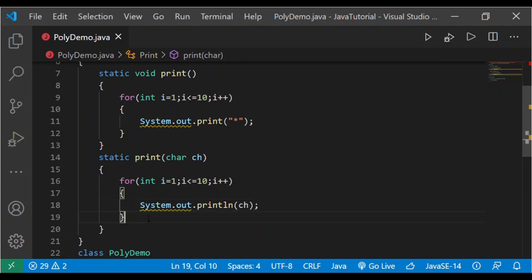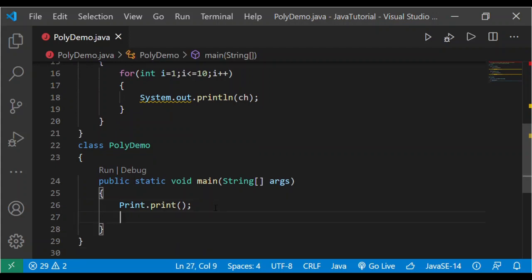So you can see here I have defined two methods, the print and the second print. But what is the difference between both? The first method is not going to take any parameter, but the second method is going to take a parameter as a character.